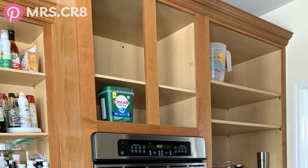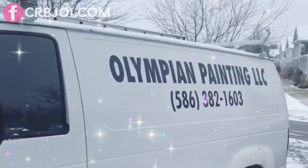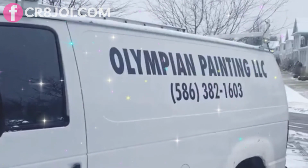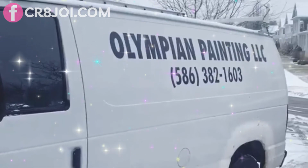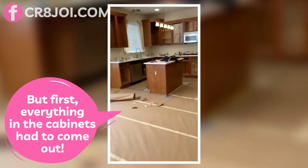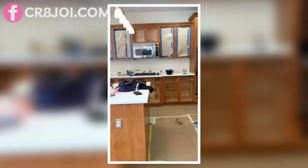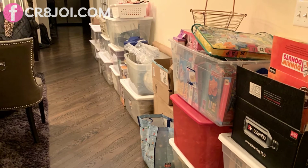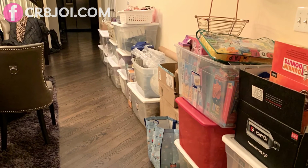So, I was so thankful to find Olympian Painting, and they were amazing. They came and got us on their schedule immediately, and they literally saved the day, literally. In preparation for the painting, we had to clear everything out of the cabinets, not the drawers. The drawers were able to be pulled out and just put in the other room, but all of the contents of every cabinet had to be pulled out.